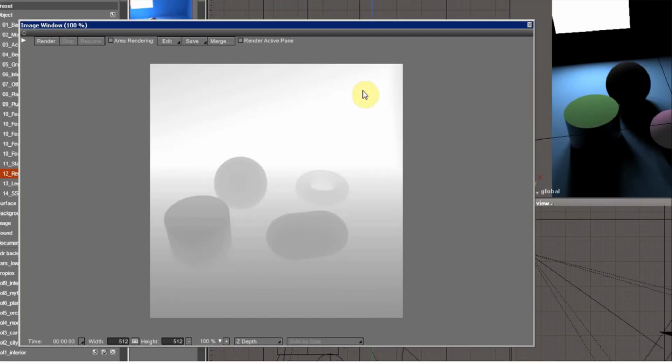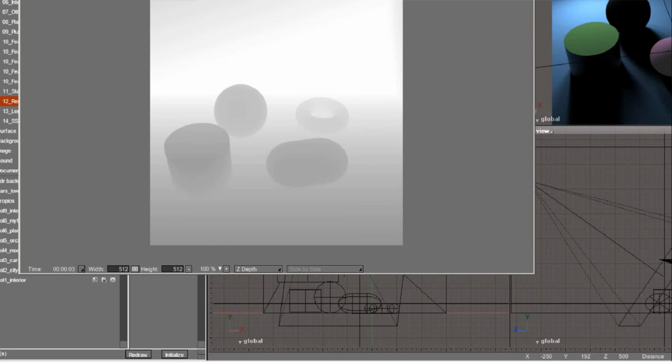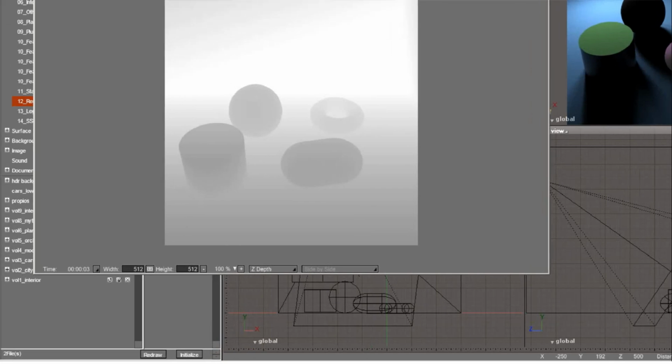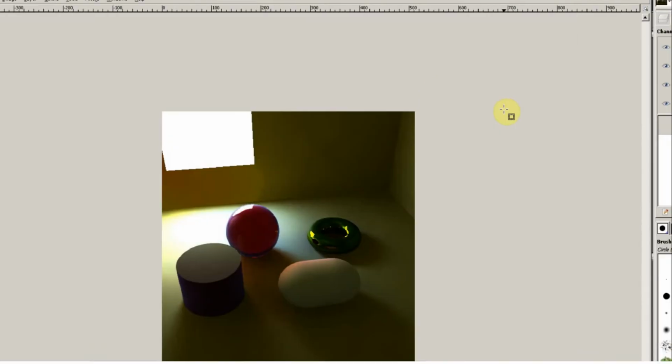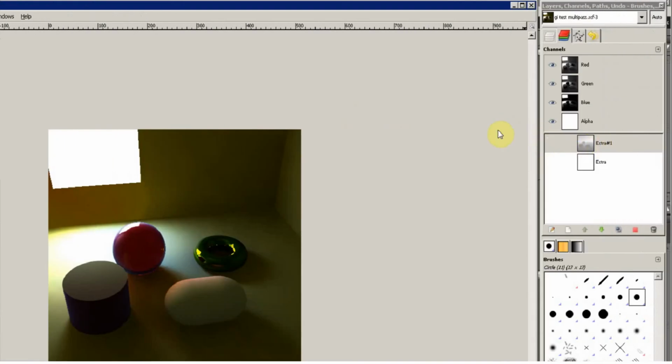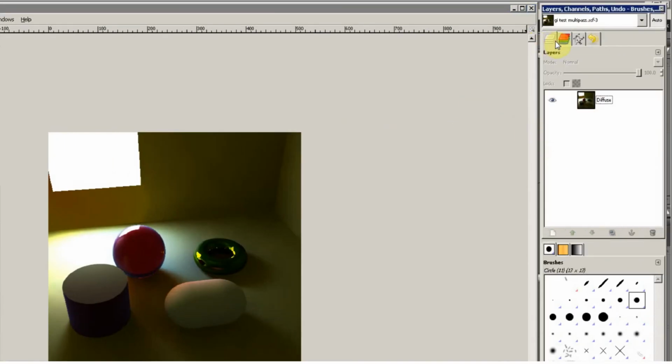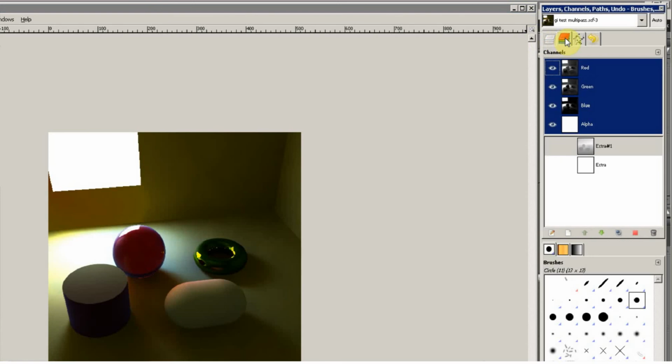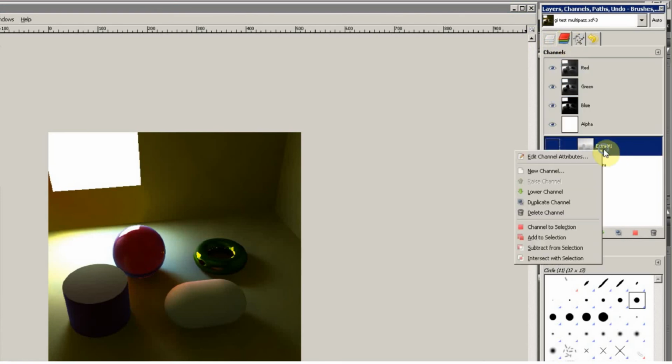So what's this for? For many things, but what we are going to use it for now, I told you, was some depth blurring. Okay, here we go. We go not in this normal tab, but this one, the channels tab. We select it, right click, and do a channel to selection.